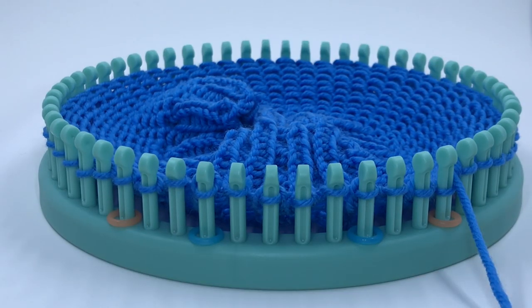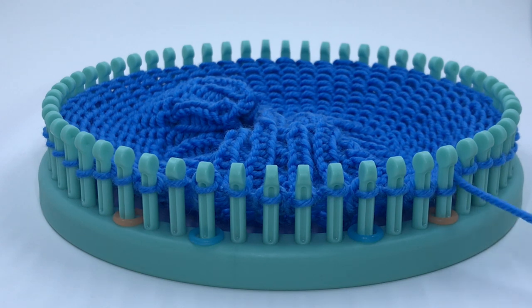The stitch pattern that we're going to be using repeats itself every 4 rounds. So in order to complete it, you need to work 4 rounds. I am going to demonstrate round 1, round 2, round 3, and round 4, and then you will follow those 4 rounds for the body of the hat. Let's begin. The stitch pattern takes place over 12 pegs.